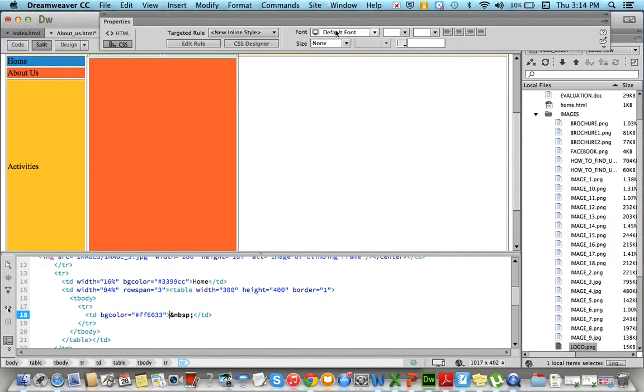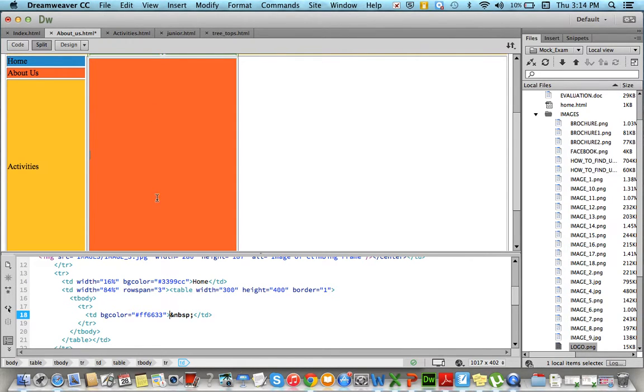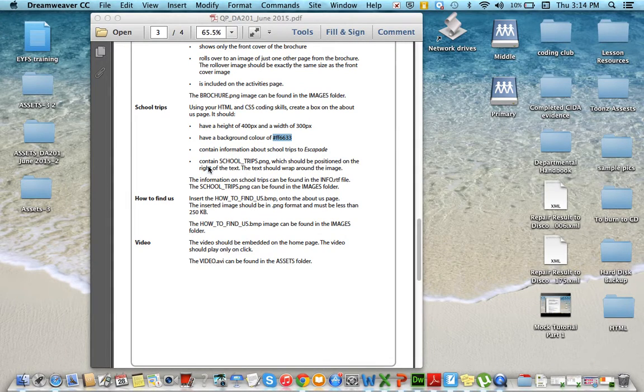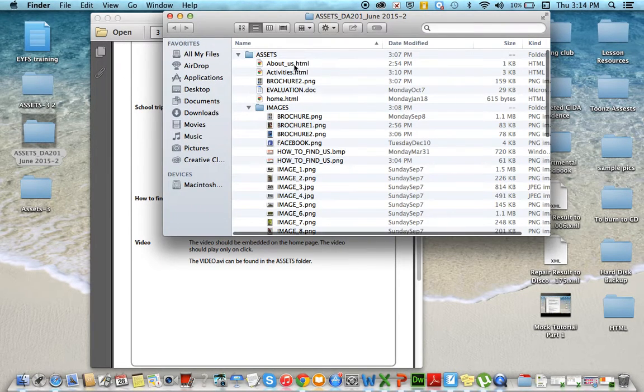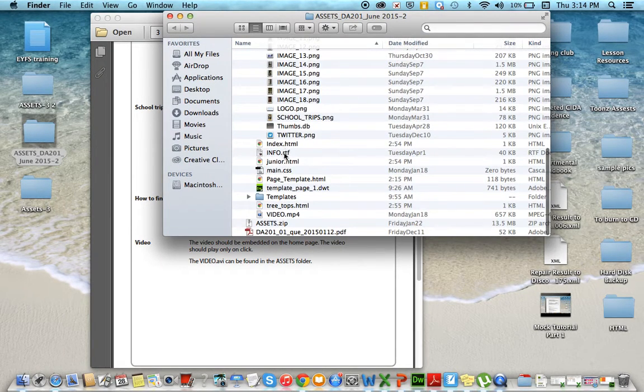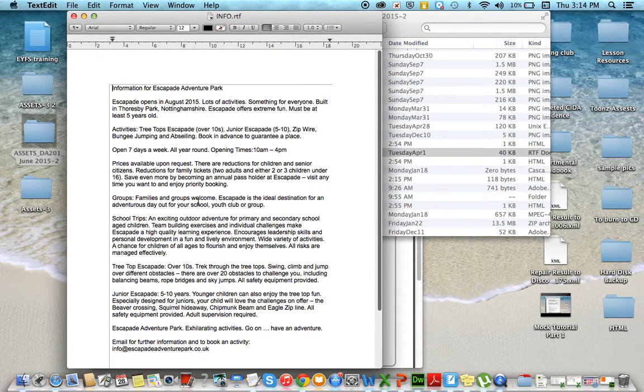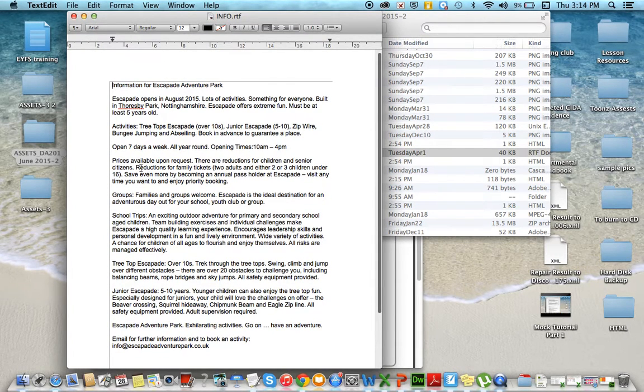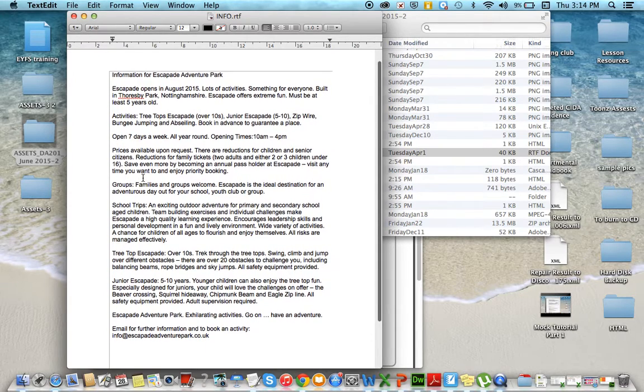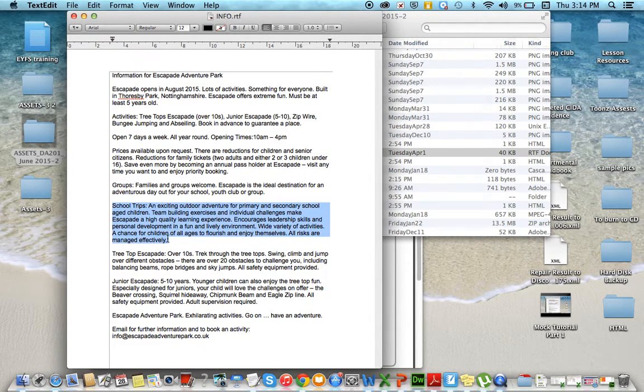I'm just going to make sure that I'm looking at, say for example, my properties in order to do any of the editing type stuff that I might want to do for the content of this particular box. So the box has a centre align text now, and we're going to add the text from the info.rtf file. So we want to have some information about the school trips to Escapade. So we're going to open this up and find my info.rtf, which is just there. And we've got some information about the different school trips. So this is pretty much all of the information that I require.